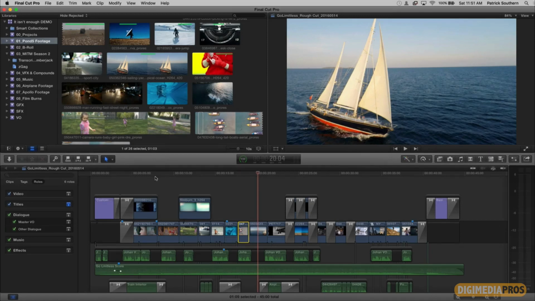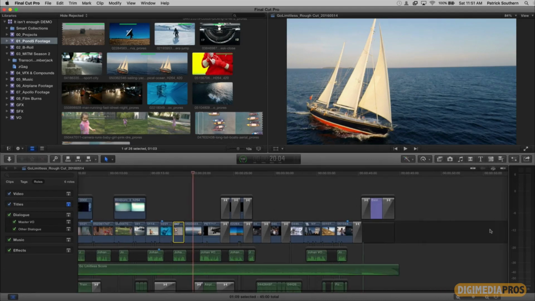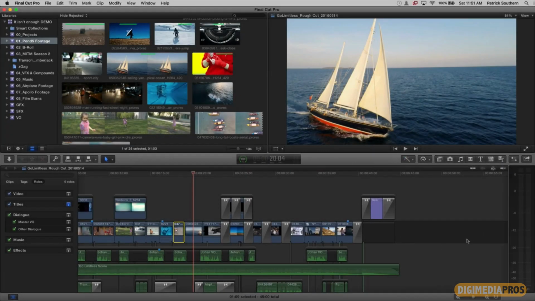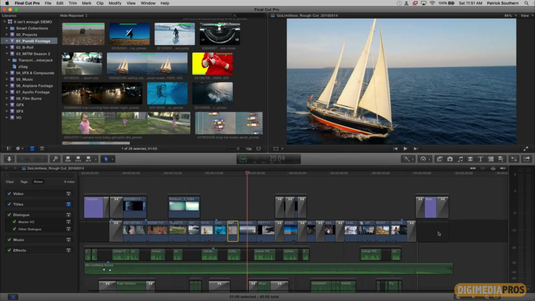But so here, looking at our timeline, you'll see that there's this dark region. In fact, if we scroll to the right, you can see there's just this dark region in the middle that doesn't seem to make sense compared to most other NLEs. And then there's a brighter gray on either side. This darker gray section is called the primary storyline. It's kind of like if V1 and A1 were in the same place, if that makes any sense whatsoever.